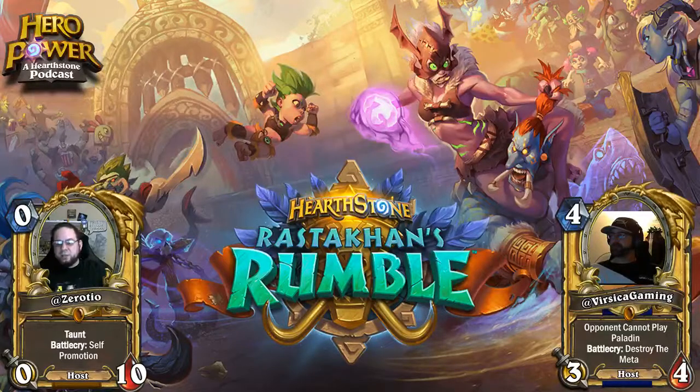Welcome to the Rastakhan's Rumble set review. This is going to be our third and final set review for the classes. Today we're going to be talking about Priest, Rogue, and Shaman. I am Zerotio, and with me is Virsica. What's up, gang?